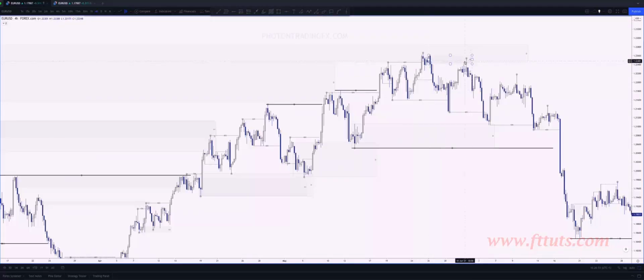Price comes up into that supply zone. Then what do we get? We get that 4-hour change of character, right? It switches bearish. And then we can start to look at those internal areas of supply. Yes, they didn't cause swing structure breaks, but they caused minor breaks of structure to the downside, right? It took out that minor low. You can even refine it to that candle there, right? Price pulls back up in. Boom, we've got all the confirmation that we need now to, at a minimum, target this weak 4-hour low, right? Supply is clearly in control, and then we move down and take out that low.